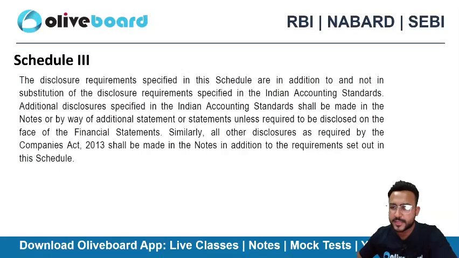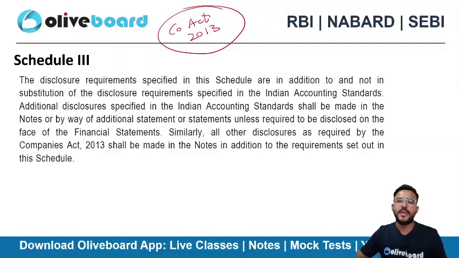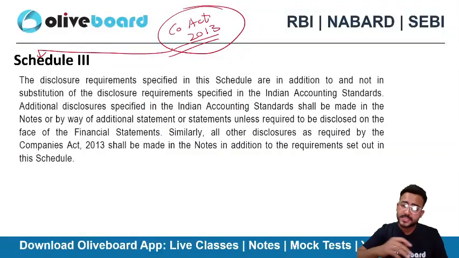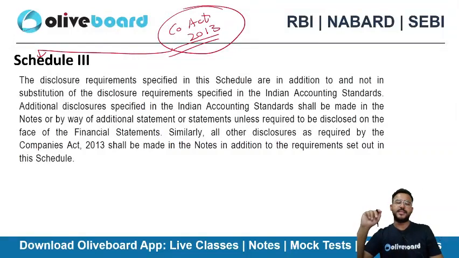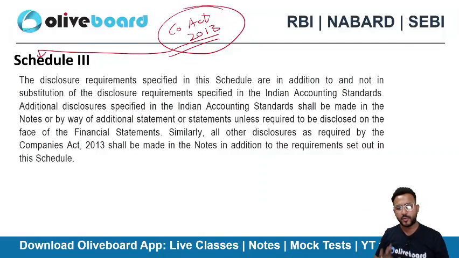Is it a part of AS? No, it's not a part of AS. It's a part of the Companies Act. We have the Companies Act 2013 that governs everything related to corporate entities, companies, right? Schedule 3 is a part of the Companies Act. Now, the Companies Act is also a law. Accounting standards and Indian accounting standards are also a part of law only. But whatever is stated in the accounting standards and Indian accounting standards will always prevail over Schedule 3. Only this much you must be aware of, that those two are always above Schedule 3.